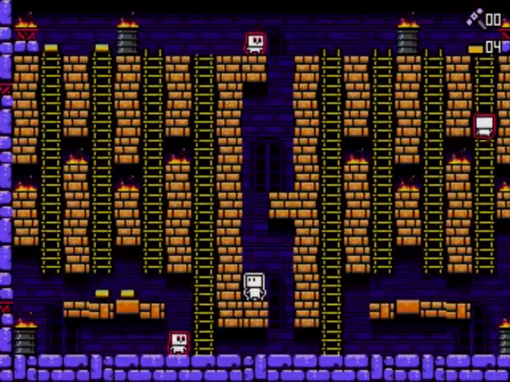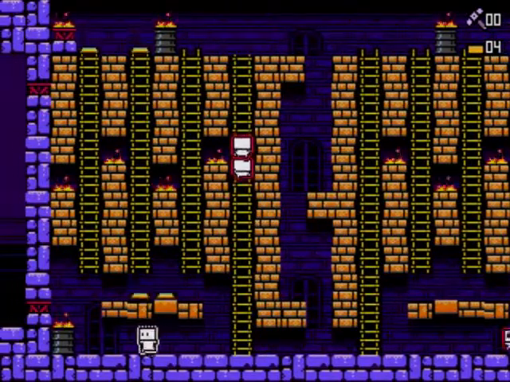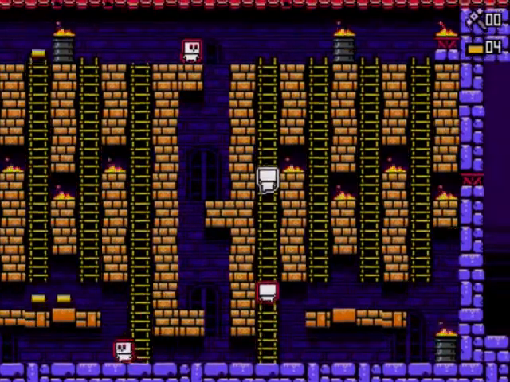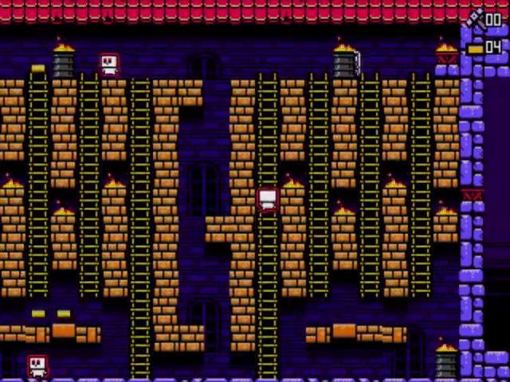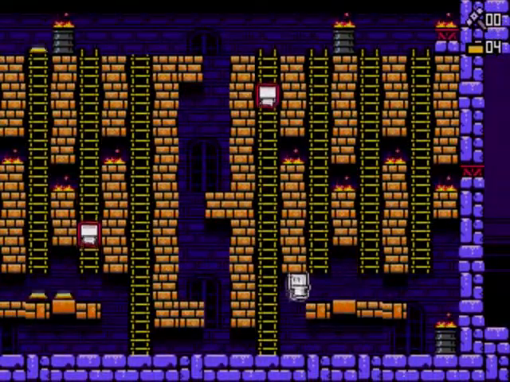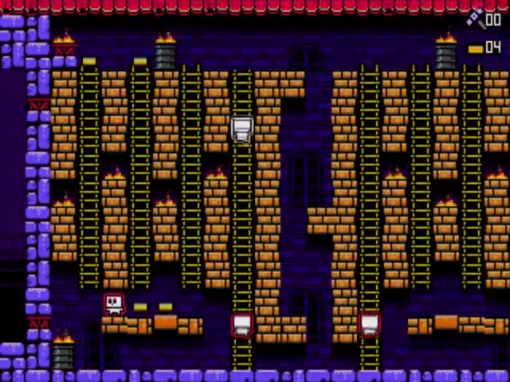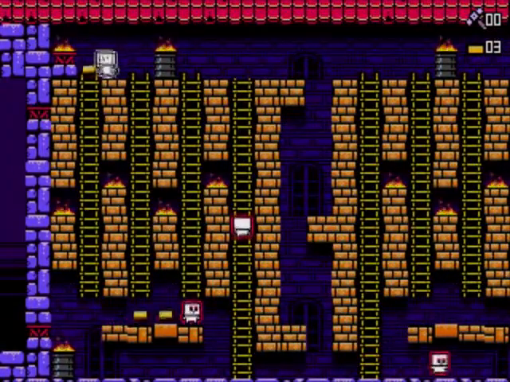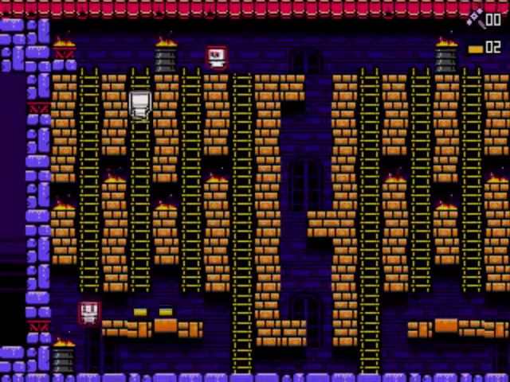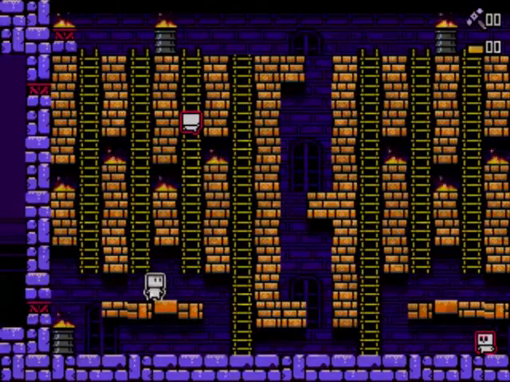Right, gotta wait for him to come across. Then I'll know he's going up there, you bastard. Right, I need to get on those ladders. Oh no, no, no. I need to get over there. Oh, yes! Just those two to collect. I need to get on that ladder. And I think I've done it. Yes!